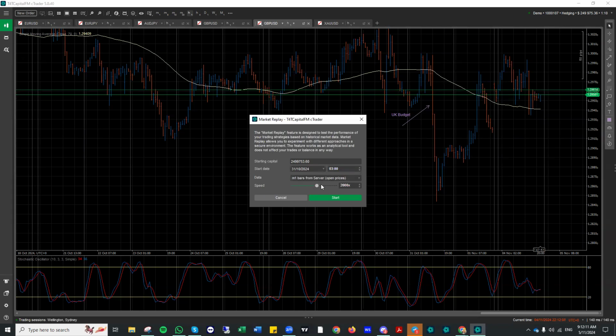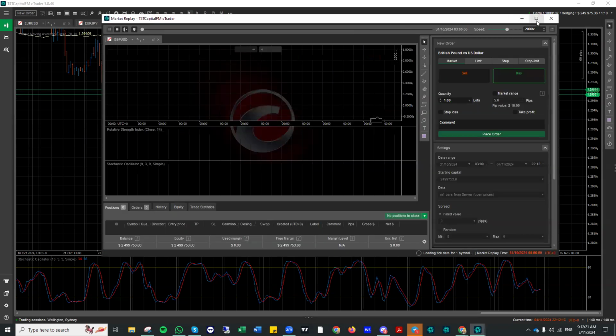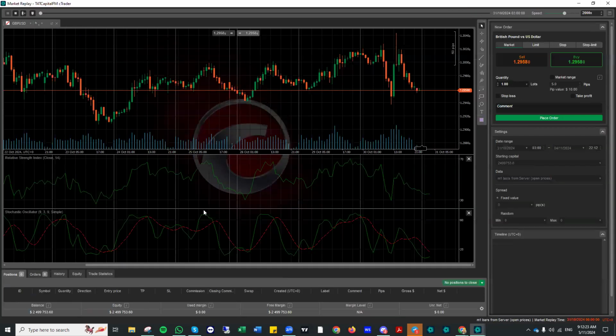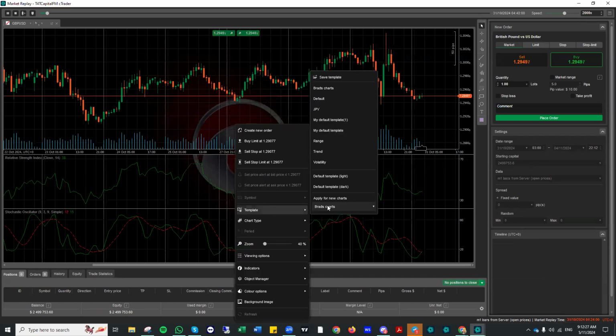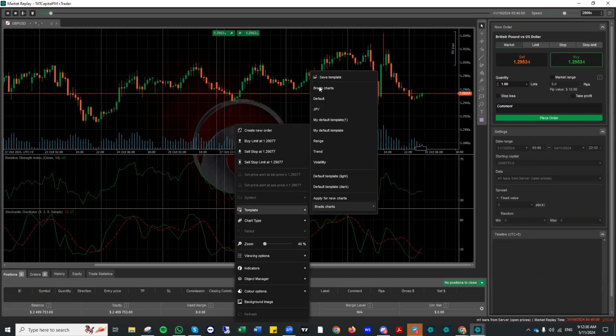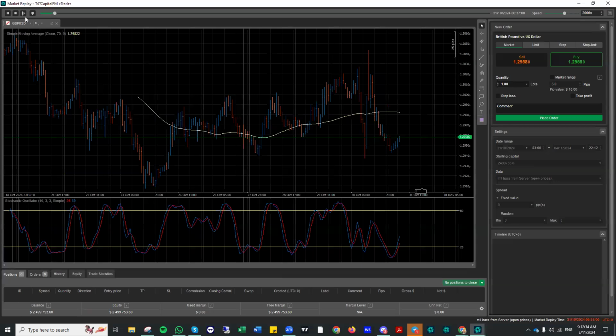So if I want to see what happened here, go to data. Hit start. What it will do is replay the event, and you can actually trade through this, right? So when the event starts, you can come back and change the template while you're there. Up the top here, you can hit pause, start, play, these sorts of things. And you can actually trade these, right?